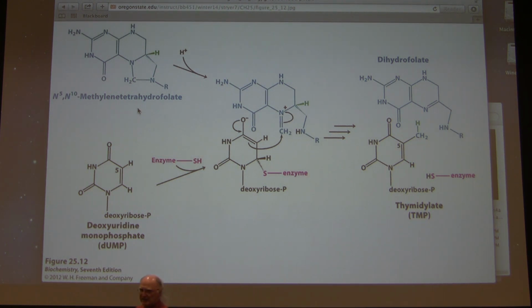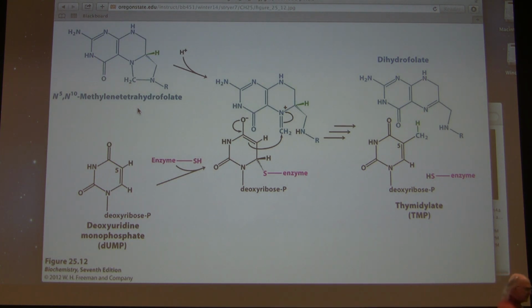NDPK. So just like the other nucleotides, we've gone to a triphosphate, but you say, we don't need DUTP, right? Because we don't put U's into DNA. And it turns out that if we let too much DUTP accumulate, that's exactly what cells will do. They'll start putting U's into DNA. That's not good. You don't want U's in your DNA. All right? So cells aren't stupid. Well, they are kind of stupid because they first make the DUTP, right? And then they destroy it. They have an enzyme called DUTPase. It converts DUTP to DUMP, dump. Going from DUTP to DUMP.